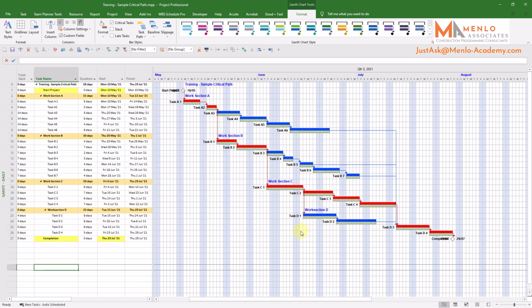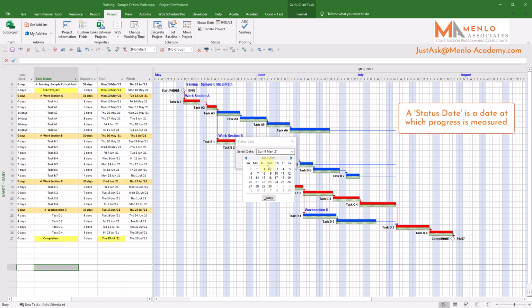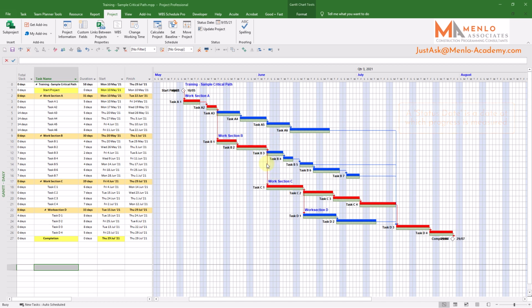The next thing we're going to do is set our status date. To do that, we go up to the Project tab, click on the Status Date button here, and enter the date that we took our progress measure. This may well not be today's date. The status date is just a line in the sand that says this is where the project stood at that date. I may have been on site last week to measure progress, and the first chance I've had to update the program is a week later. So let's say our status date is 16th of June.